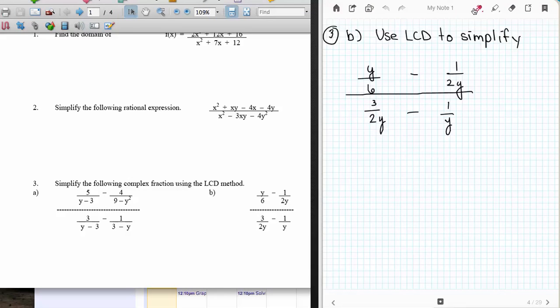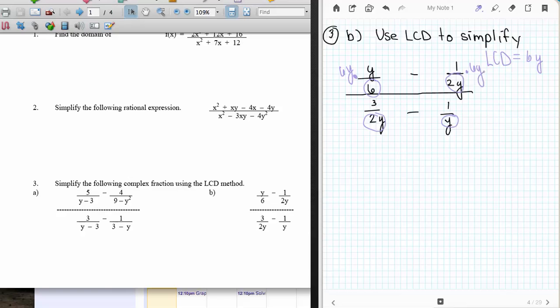I think part B personally is a little bit easier of a problem because these denominators down here, I'm going to use the same technique as before, but these denominators are just monomials instead of binomials. So my least common denominator is going to be a lot simpler. Numerically, 2, 6, and 2 all have a 6 as a least common denominator because 2 is a factor of 6. And then there's a y. So my least common denominator is going to be 6y. So I'm going to multiply every single term by that 6y.